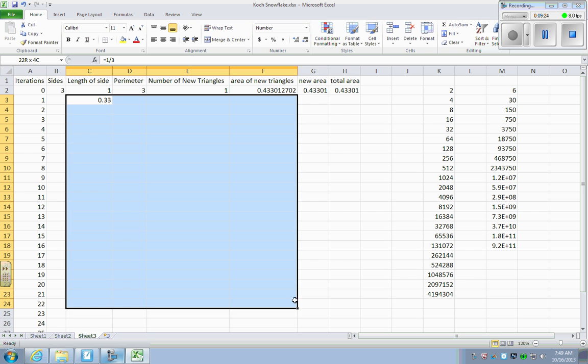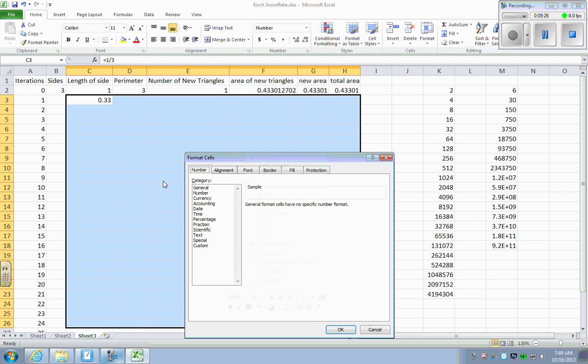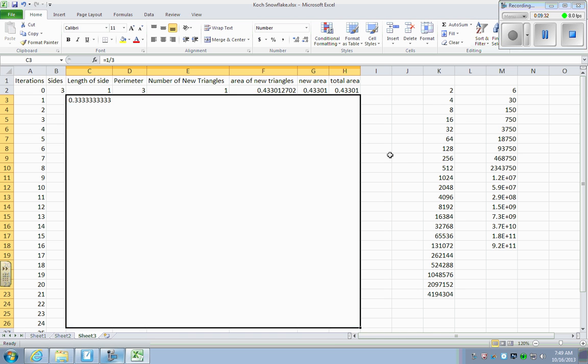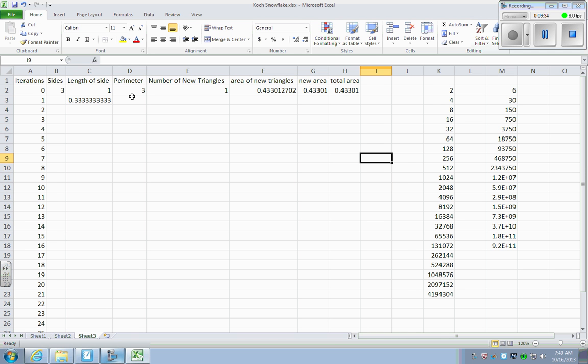And now we might want to change the number of decimals in there. So right-click, Number, bump this decimals up to about 10 or so, because that's going to affect things. So for perimeter, over here, because we've already done that formula, we would just be able to drag this all the way down once you get the sides in there. Think about how many new triangles, think about the area of the new triangles, different things like that, and we'll see how much of this table we can get filled in.